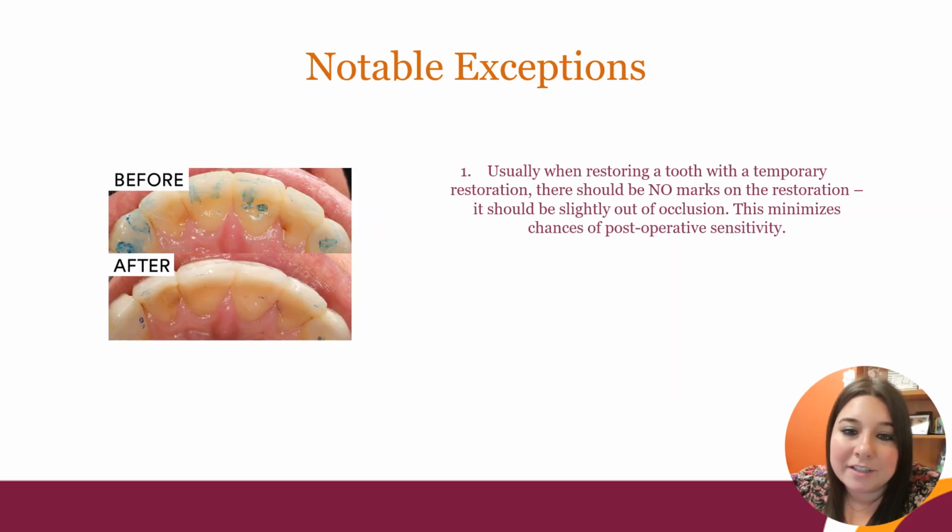Notable exceptions. So number one, usually when restoring a tooth with a temporary restoration, there should be no marks on the restoration. It should usually actually be slightly out of occlusion. This minimizes chances of post-op sensitivity. It also helps minimize the chances of the temporary cracking, fracturing, breaking, anything like that.